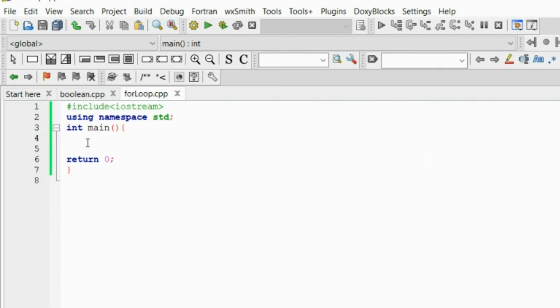Let's try to test the for loop through a program. We have the basic code block here. In the for loop, in the initialization section, i is declared as int and assigned a value of 1. In the condition section, the condition is specified as i < 10, which means it will execute the loop until the value of i is less than 10, which means till the value 9. In the update section, i++, which is equivalent to i = i + 1, will increment the value of i by 1.